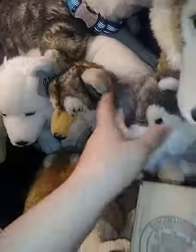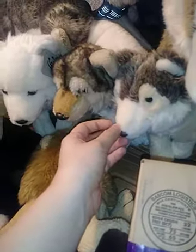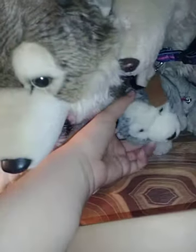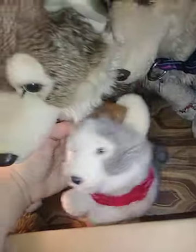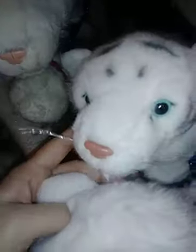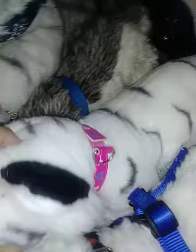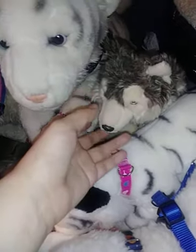I brought out Justice, my World Wildlife Fund wolf from Bon Ton Toys. I brought out Alaska — I think she's actually supposed to be Anna Club but she's also World Wildlife Fund. I brought out Jupiter, my Magnesium Home SOS White Wolf or Fox. There's one without a name yet but I really like her — she doesn't have a brand and she's also got a collar. I brought out Jay, my World Wildlife Fund Bon Ton Toys Wolf.